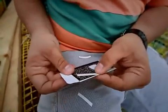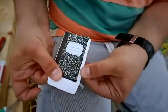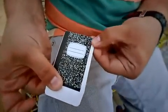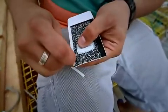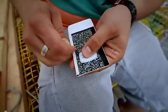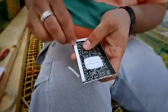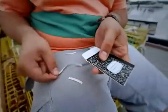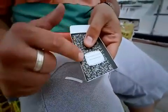Move the flap out of the way, and everything else gets stuck on nice. There we go. A little trick too to make sure the tape is on is you just give it a little scratch. Okay, and that really makes sure it's stuck on there. And now we're just going to peel off our wax paper there, and now you've got some tape going down.